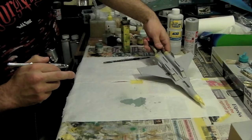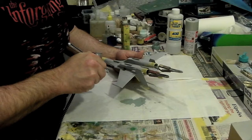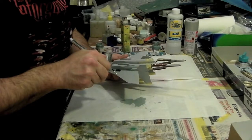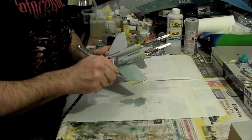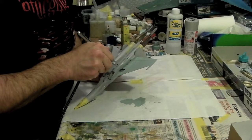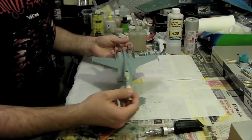Okay, so we're moving on to actually painting the main airframe, and I'm going to start with the underside. And it's a case of just opening the airbrush up quite wide, making sure the model gets a good coat in all areas. And that is that wing done. So I'm going to continue with spraying the top coat on this Flanker, so I'll get back to you when that's done. Okay, so there's the base coat of pale blue done.